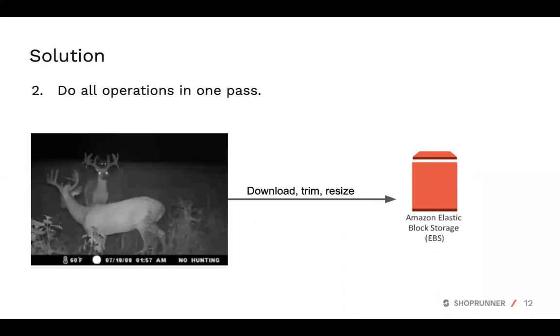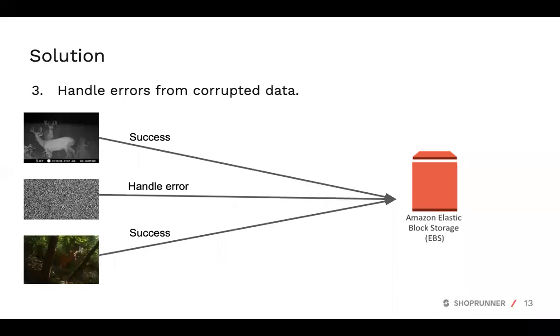Another thing you'll want to do is do all operations in one pass. So when I first started on this project, I downloaded all of the images, and then I trimmed the bottoms off all of the images, and then I resized all of the images. And so I was opening and saving the images 3 different times. And again, those IO operations are the bulk of the work. So that's a very inefficient approach. It's much better to, even when you're downloading the image, you grab the image data, do all of your operations once, and then you write out the result. So that'll save a lot of time.